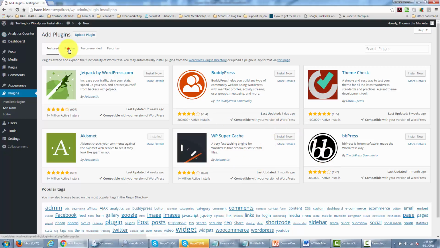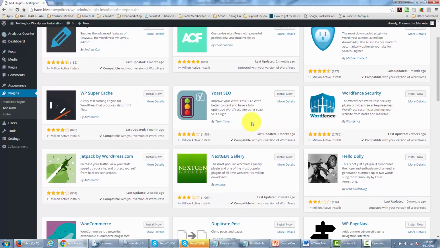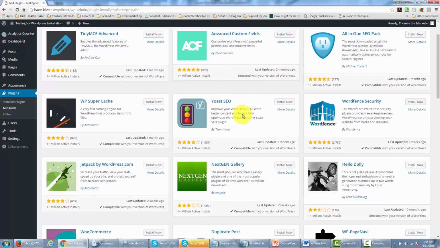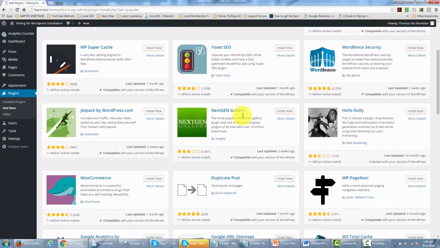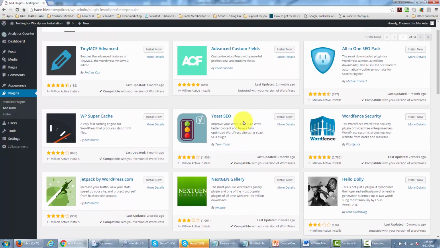If we look at some of the popular themes, some people are doing things like adding custom fields. Some people are doing search engine optimization. Some people are displaying their galleries. And so these are going to be ideas that you can use in order to determine what you can do to make your WordPress site everything that you want it to be.